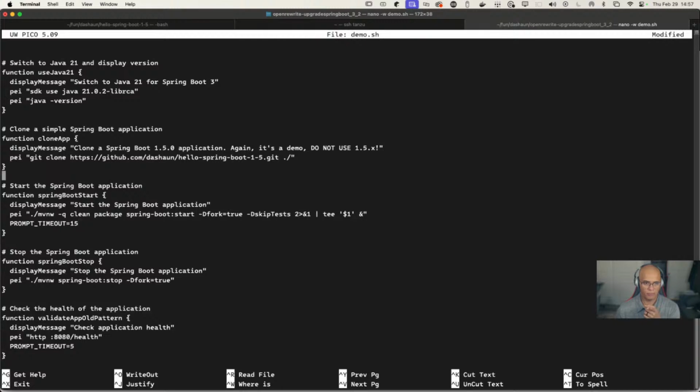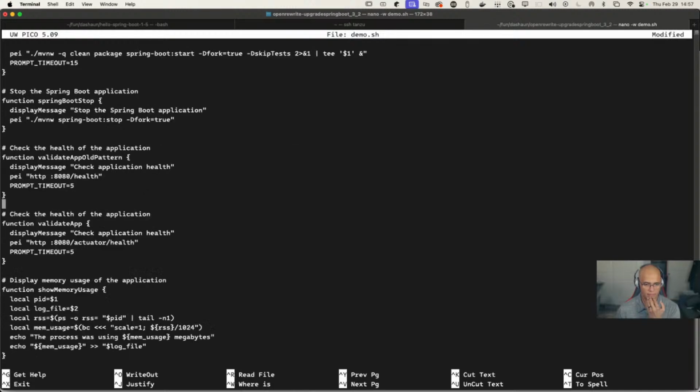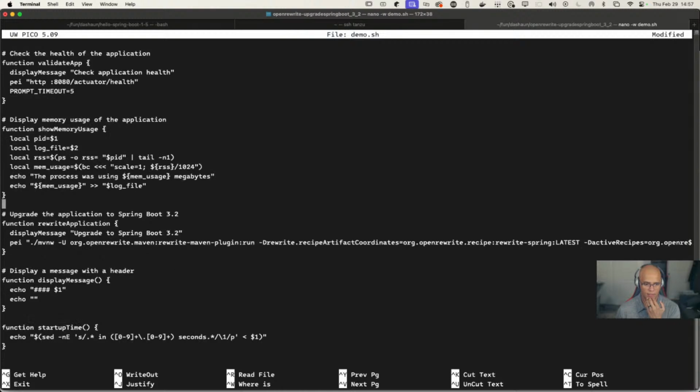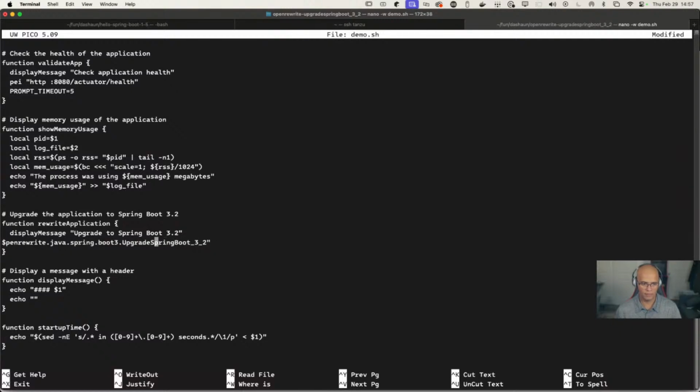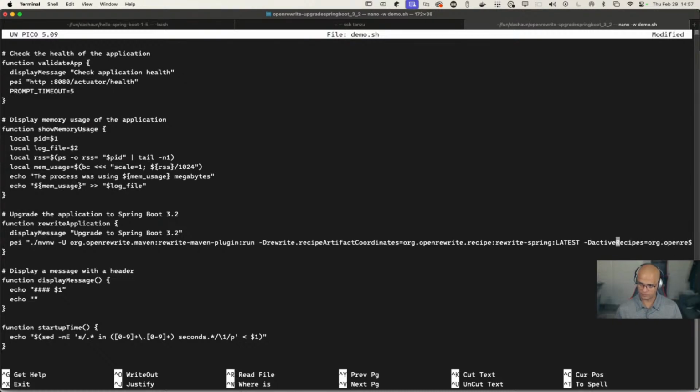But this time we're going to upgrade all the way from Spring Boot 1.5. I changed the prompt timeout. That's okay. I changed it back. That's okay. I want to change this. This active recipes property is deprecated. So now this property is rewrite.activeRecipes.